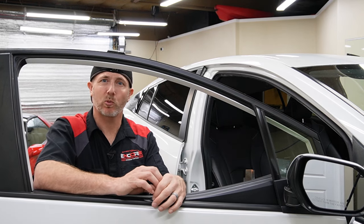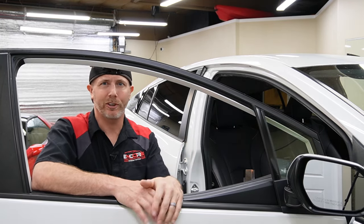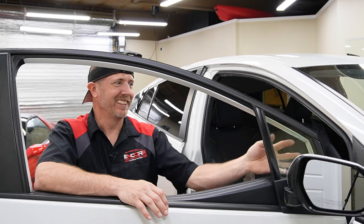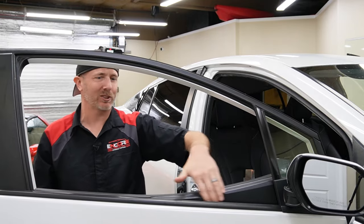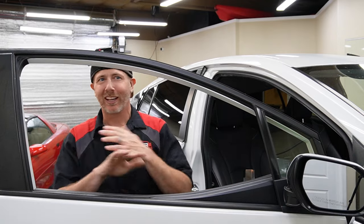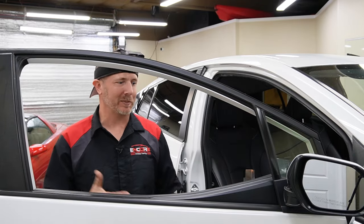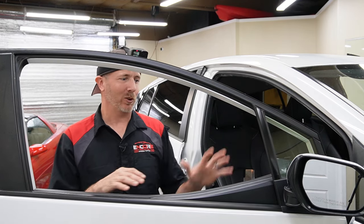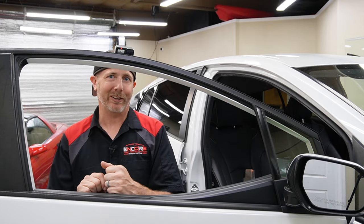This is a 2021, and we're going to install some film on the roll-up window as well as this little wing window — corner window, port window, whatever you want to call that. Toyota, I kind of hate you for these windows. These are a headache. This door panel comes up super tall, so you could remove the door panels, although I don't like taking door panels off because you end up breaking clips, especially when a car's got some time on it. A few years, plastic gets brittle, breaks real easy, so I'm going to go ahead and tint this with the door panel in place.